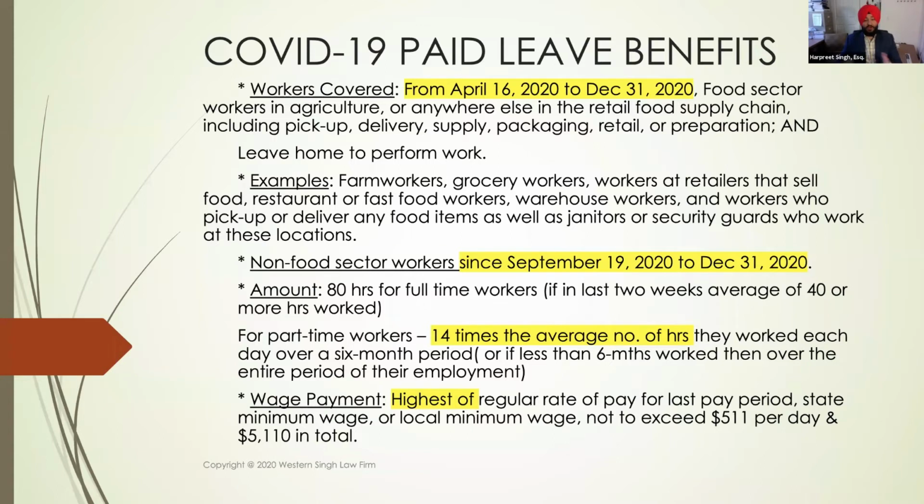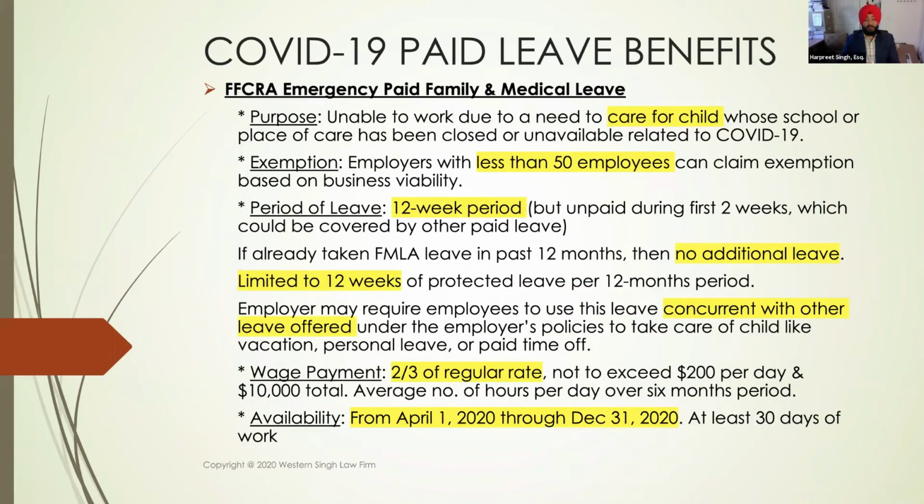And if we talk about the wage payment, it's again similar to the other leaves. It's the highest of the regular rate, and there is a range for how much the maximum would be. So the last leave I want to talk about is again a federal leave, the emergency paid family and medical leave. It's similar to the California paid family leave, but it's brought in because of COVID.